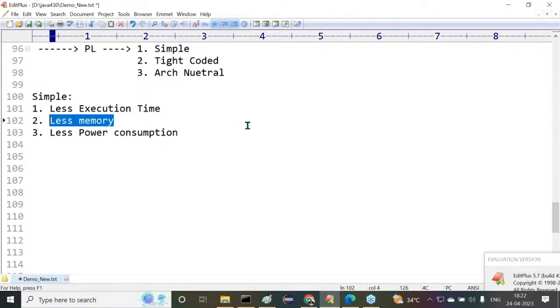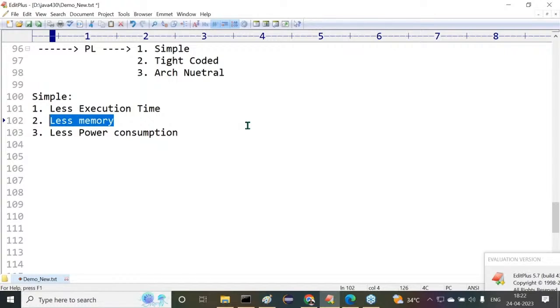A reasonable cost is required, right? When memory is increased, the cost is increased. When memory is reduced, the cost of the product is reduced. Am I right or not? When memory is increased, the cost of the end product will be increased. When memory is lesser, the cost of the end product will be lesser.